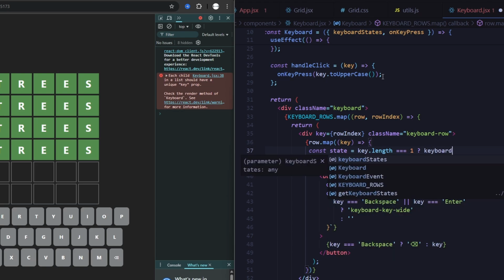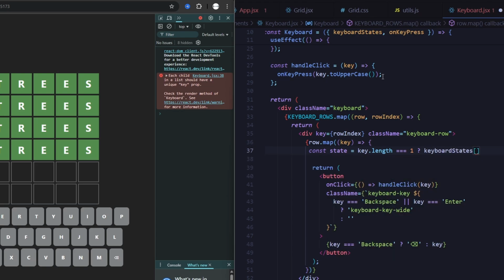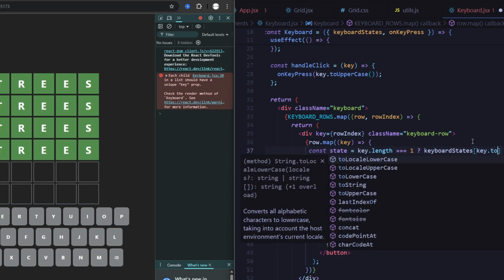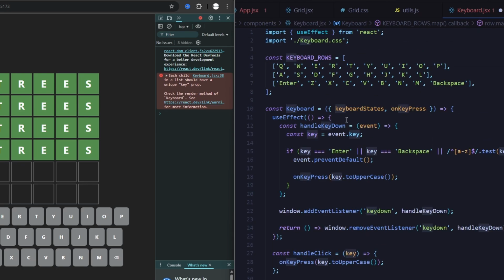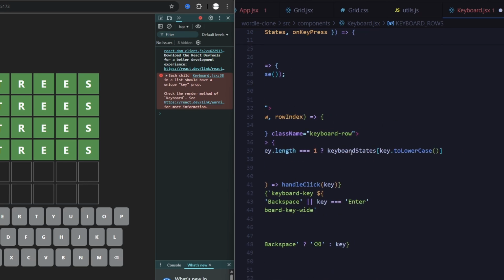So keyboard states, and we get the key. So key to lowercase, because this key represents these characters. These are in uppercase, while the keys inside our object are in lowercase. So you want to make them the same.